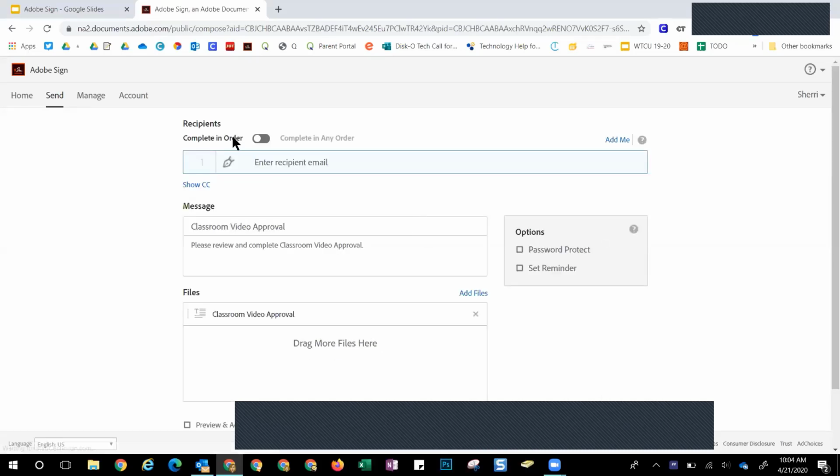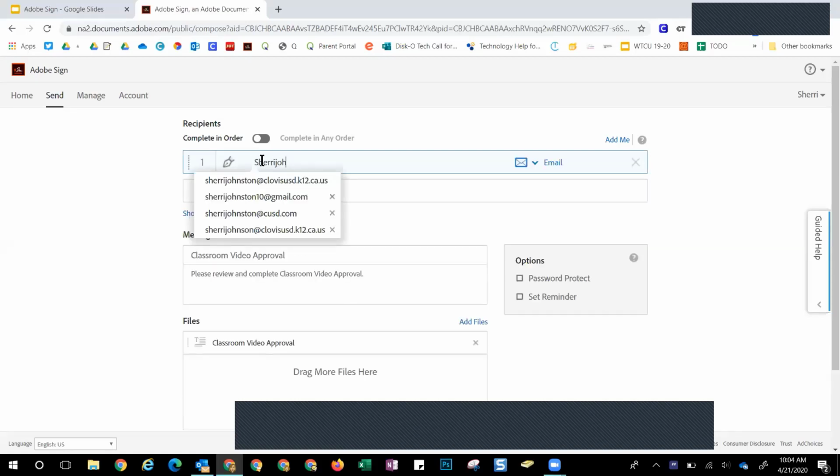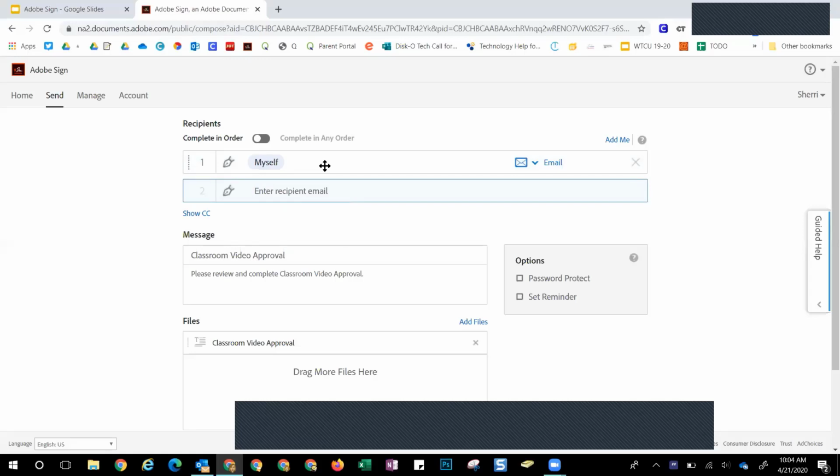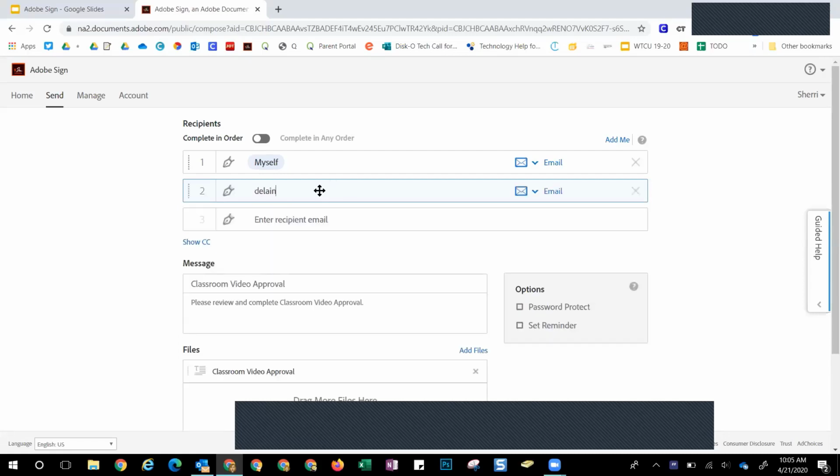So when I click on Use Template, it pulls it into that Send screen one more time. Here's my complete in any order. So it's going to go to the teacher to fill it out. It's going to show as myself, but it'll be a teacher. And let's say Delane is going to be my supervisor. She gets it next. So once I fill it out, it'll go to Delane. Once Delane fills it out, it'll come back to the office manager, because basically I'm kind of acting like the office manager, right? I send it to the teacher fills it out, then it goes to the admin fills it out, then it comes back into my Adobe Sign account.